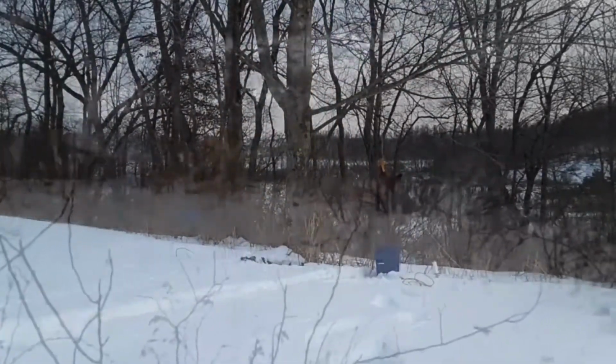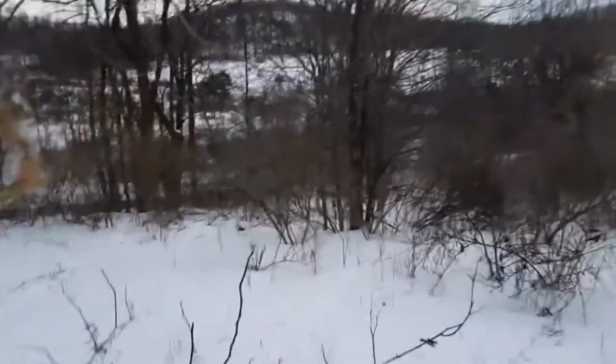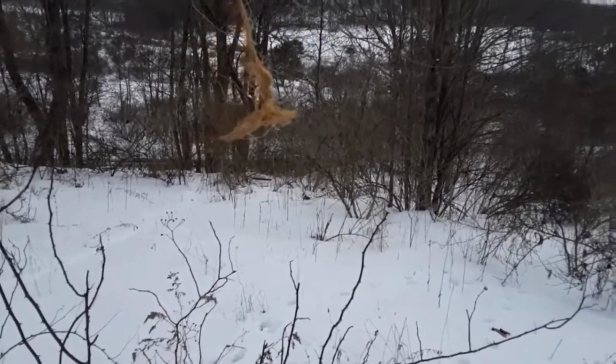Say this lightly. Do not use a rope. That was a bad idea, and now I have blood all over my clothes. Invest the money in a killing cone. It's only like $20.